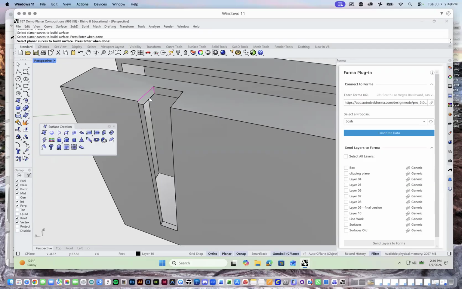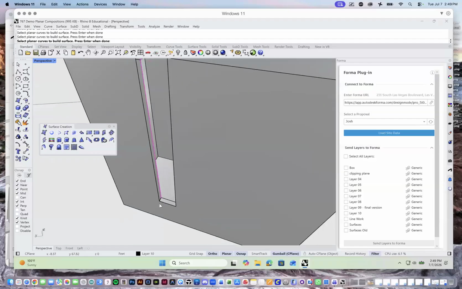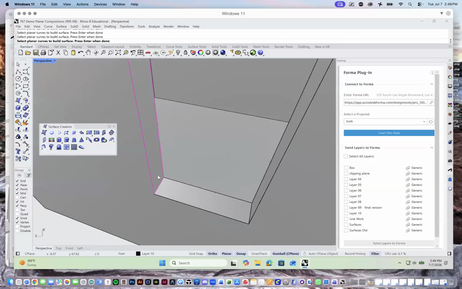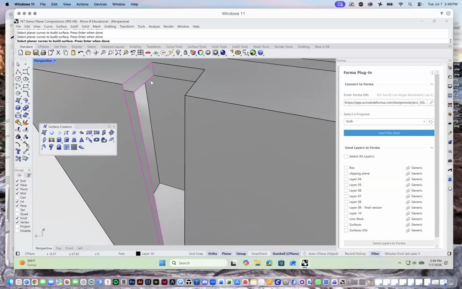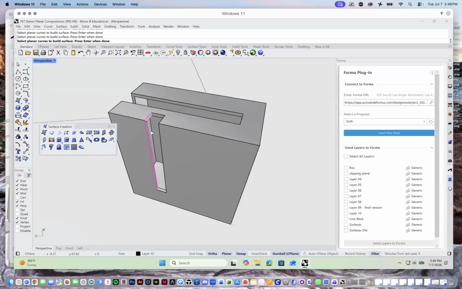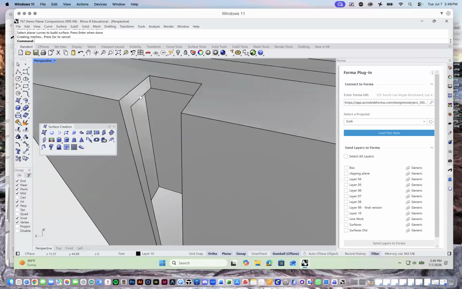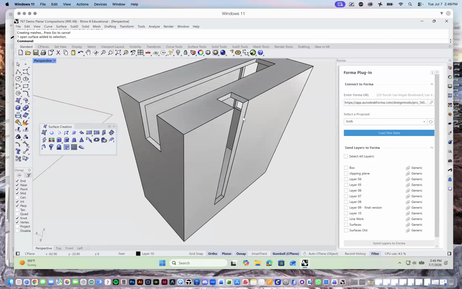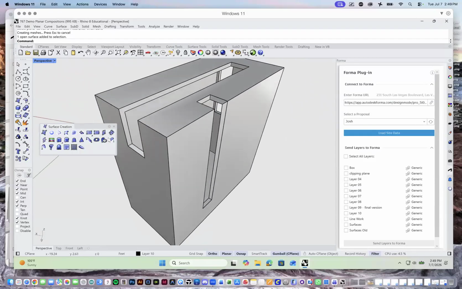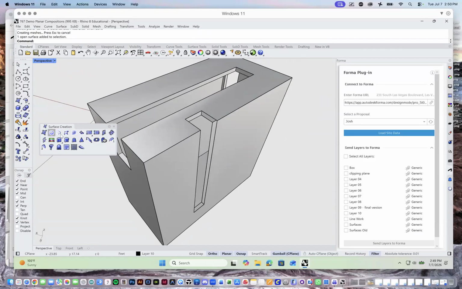And I'm just going to go around and just select all those edges. They're basically the edges of all the adjacent surfaces until I get a closed shape that's planar, and I hit enter, and now it's filled that in with a planar surface. So those L shapes and T shapes that don't lend themselves so easily to this two, three, or four edge curves, if you followed the rules and you used a planar surface to cut these things, you should be able to go around.